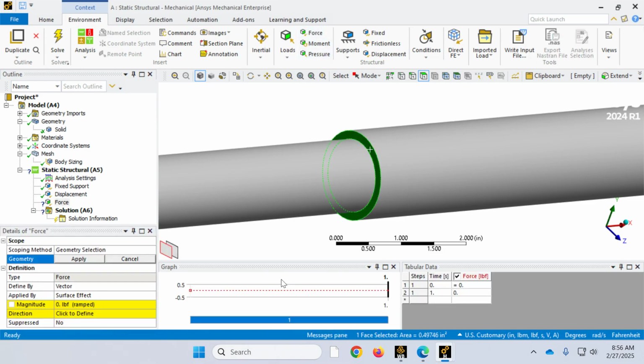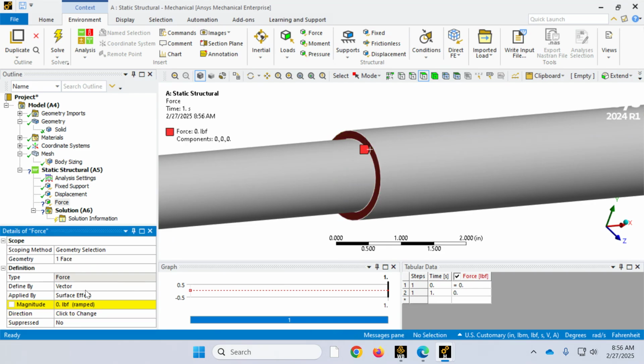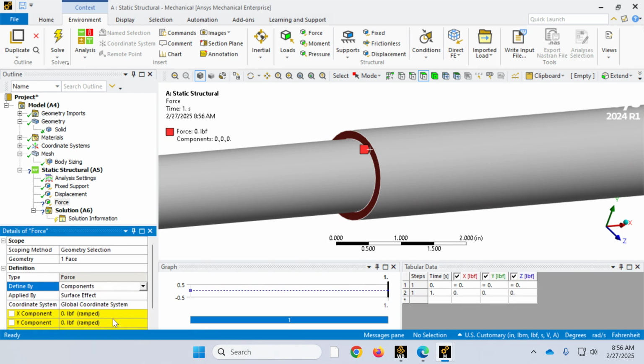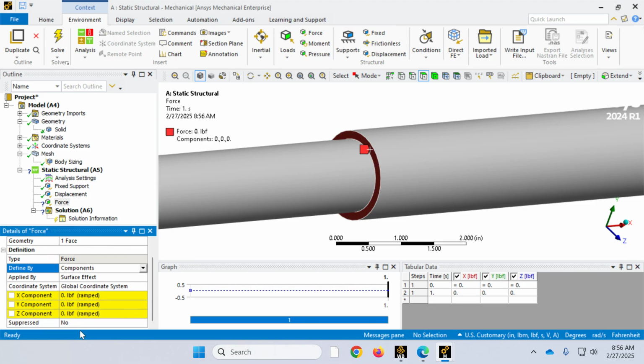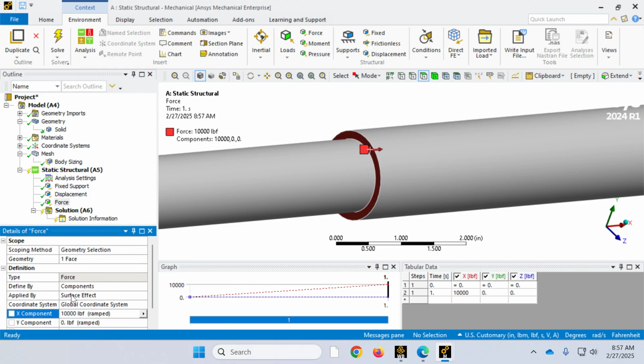And now I want to select that face, the green face. I'm going to say apply. And I'm going to define the force using components. And I have a force applied in the x-axis that has a magnitude of 10,000 pounds force.